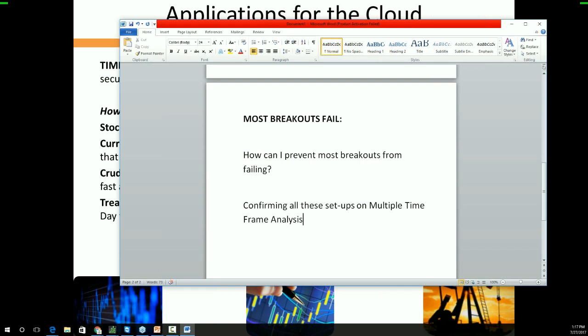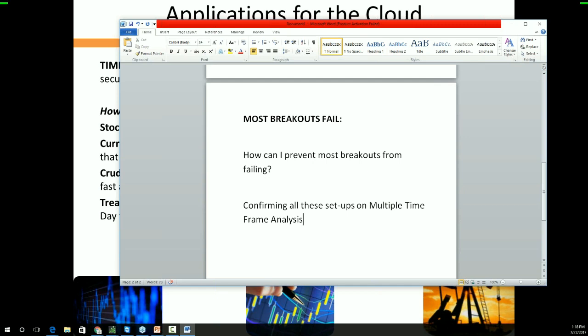You know, the easiest way to compare this, I'm going out with a girl, let's say. I'm a single guy. And my buddy goes to me, he's like, yo, man, that girl's crazy. I'm like, really? I kind of like her. And then I go to my other buddy, I'm like, yo, man, is that girl crazy? He's like, dude, she's nuts. And then I go to the third guy, hey, is that girl crazy? He's like, dude, she's crazy. By the third guy that tells me this girl's crazy, I'm probably not making the best decision, and this girl's probably actually crazy, right? So how can I use this multiple time frame analysis in my trading to give me the best possible setups?